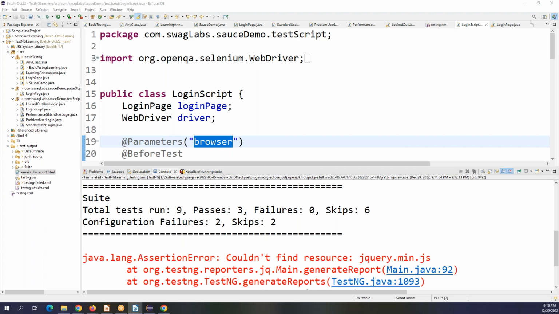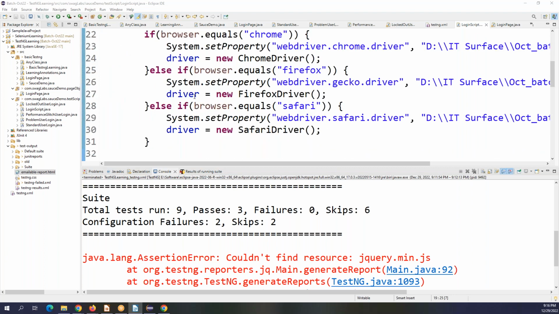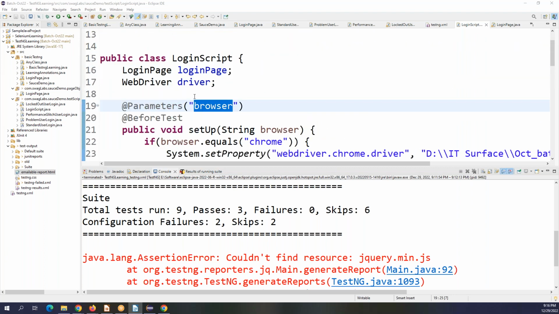You need to work with like 4 or 5, but you need to know all of them. And you see that in my script I'm not using all of them. I'm just using like 3 annotations: before test, test, and after test. That's it.